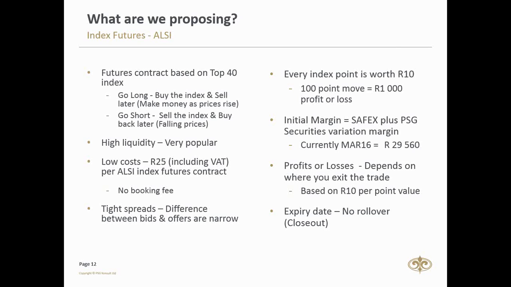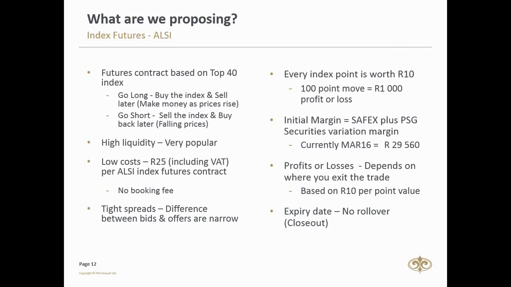So what's nice about it, and the same with the single stock futures and CFDs, we talk about going long. We take advantage of rising prices. We talk about going short. So that's just some of the terminology. So I used the example just now. I buy something at 5 Rand and sell at 10 Rand. That's going long. If I want to take advantage of a falling market, I sell at 10 Rand and I buy back at 5 Rand. I'm still making my 5 Rand. So that's why we talk about going short. That's also what I meant by hedging a bit earlier.